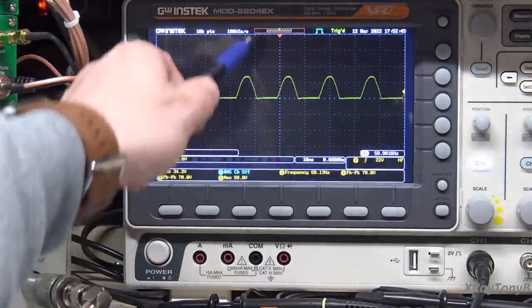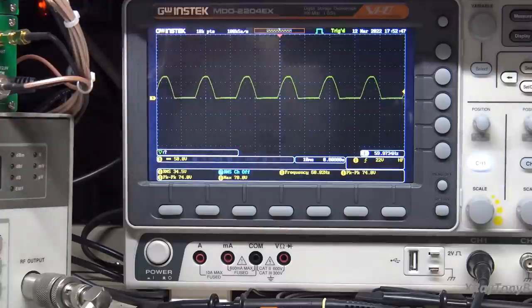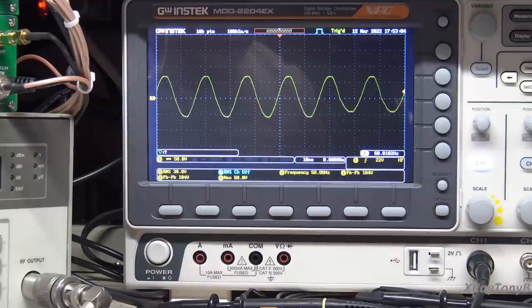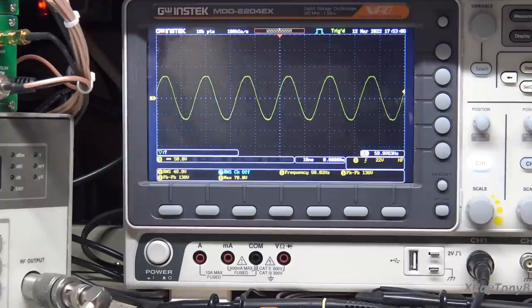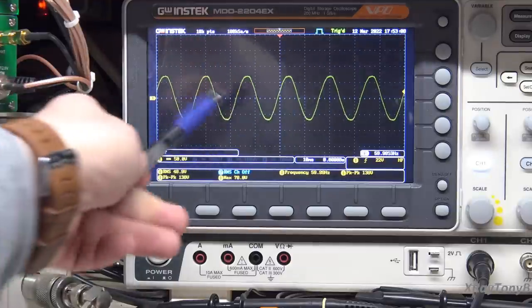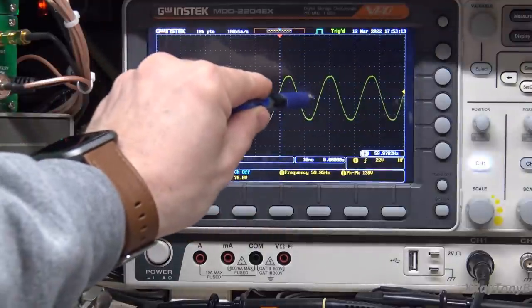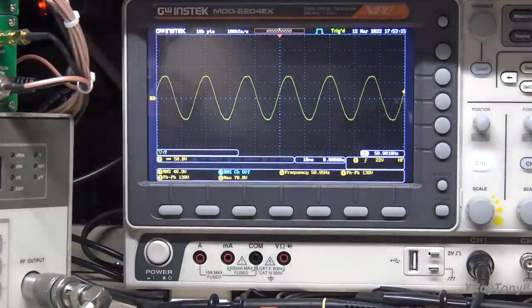But more importantly, since you only have half of the waveform on there, this current is only doing half the amount of work that it was before because it's only turned on half the time. Now, if I short out my diode again, you can see that at all times, except for when we're doing the zero crossing here, there's always voltage.